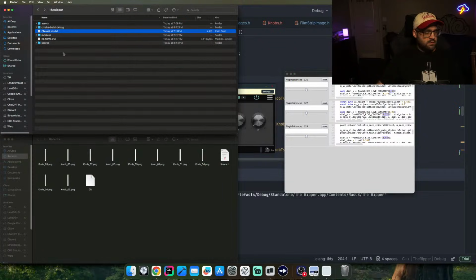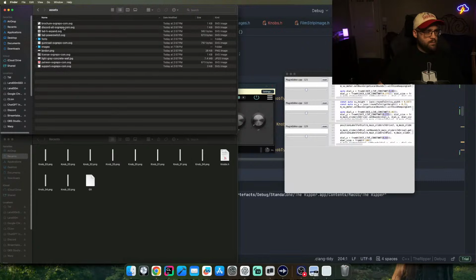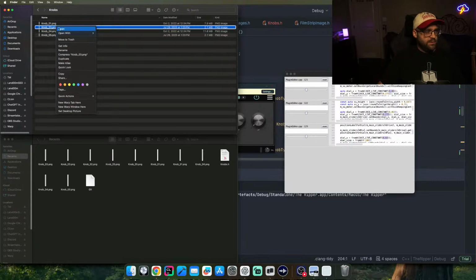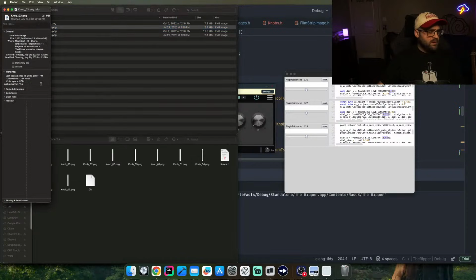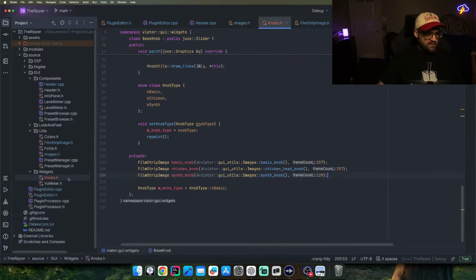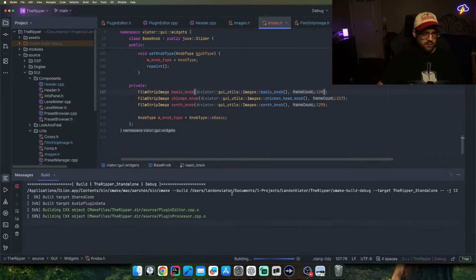So those are, let's see. That's 3. That one's 16, 125, which is 129. Which means basic knob is 129 frames.